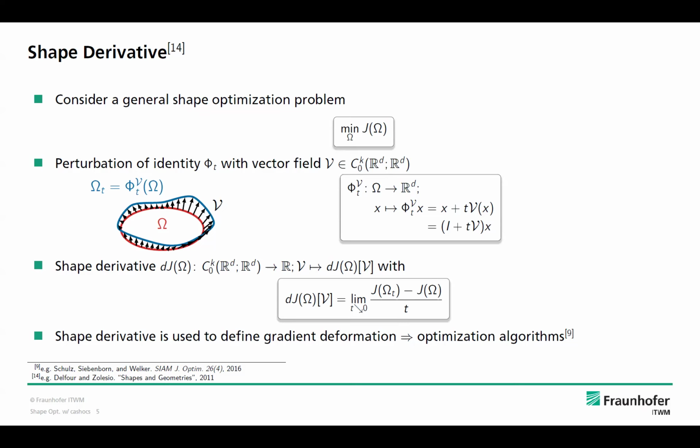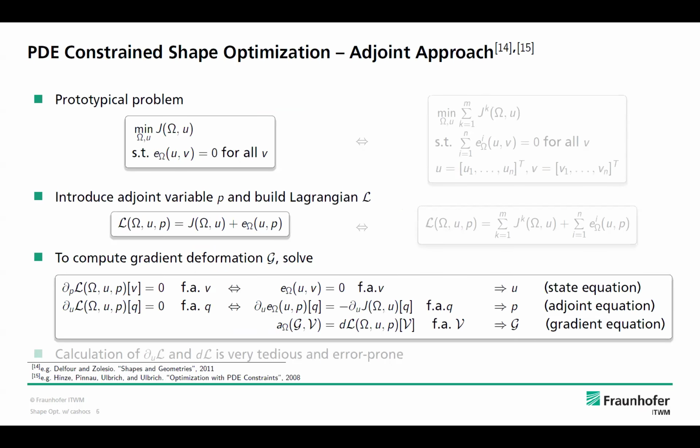Okay, so how do we get this for PDE constrained optimization? Well, in a previous talk, we have already seen a bit of this. Here I've just written down formally the adjoint approach for those of you not so familiar with optimization. You have some problem with a PDE constraint, and then to compute the sensitivities you introduce a Lagrangian function, you basically add the cost functional and the PDE constraint, and then you take derivatives in order to get some equations, like the state equation you already know, you get some adjoint equation, and then you project your shape derivative to get some gradient information, basically.